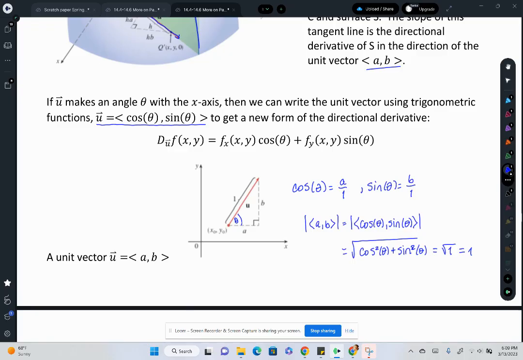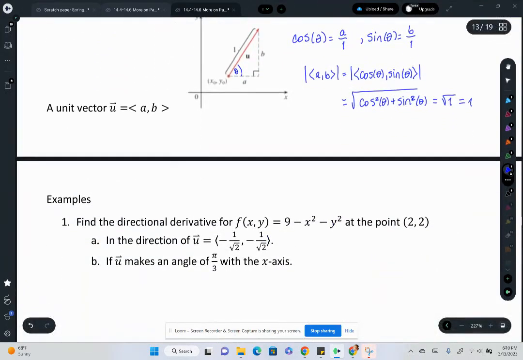Okay, so we're going to have different scenarios. Sometimes we'll be given a unit vector and we just use it. Sometimes we will be given a vector and it won't be a unit vector, so we make it into a unit vector by dividing out the magnitude. And then sometimes we'll just be given the angle of our unit vector. Based on the direction that it's pointing in, there's an angle between it and the positive x-axis that we will use to help us derive what cosine of theta and sine of theta are.